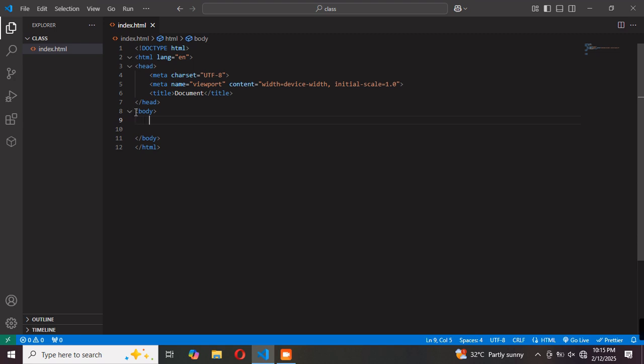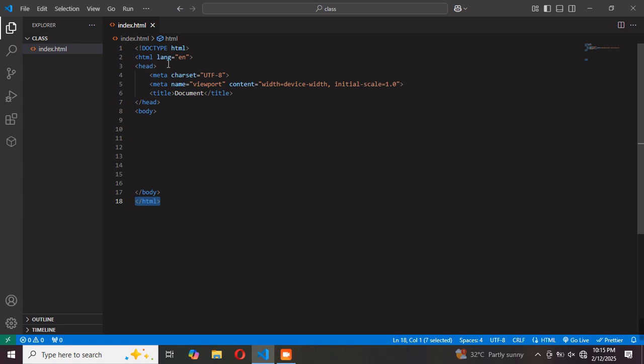Everything else we want to do in our HTML file, all our code and all the elements that we'll be using, we are going to write between the opening tag of the body and the closing tag of the body.